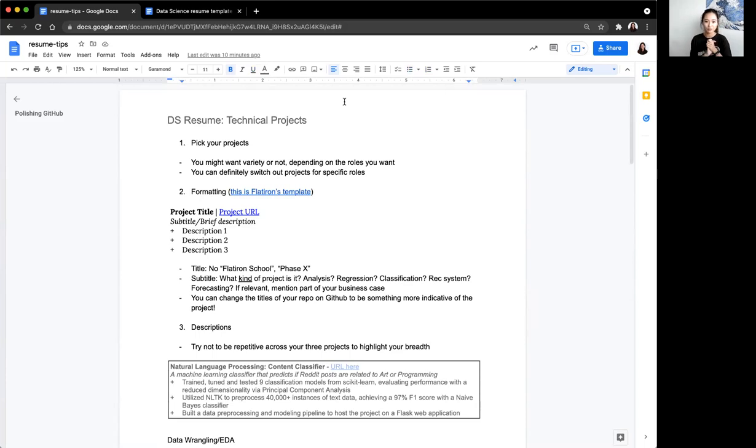It really depends on what kind of roles you are looking for. If you're looking for something more on the business analytics or data analyst side, project 1 is a lot more suitable than something like a neural network project. So think about the roles you will be going for. I'm also happy to talk about this during one-on-ones if you want help picking your projects. But it doesn't always have to be the last 3 projects.